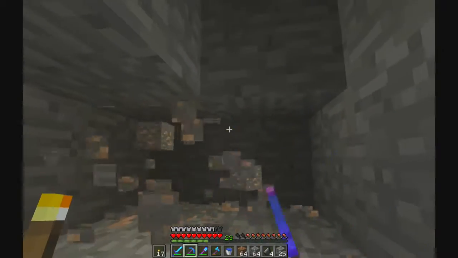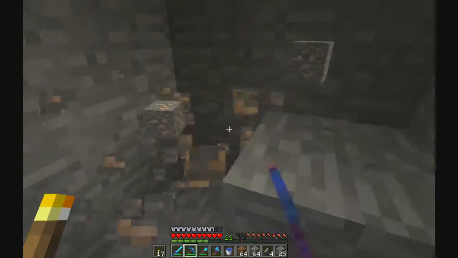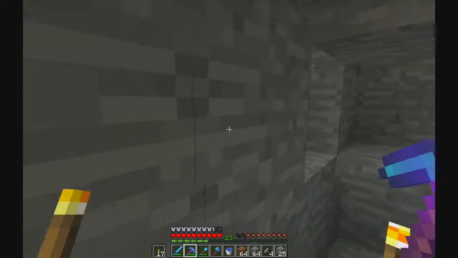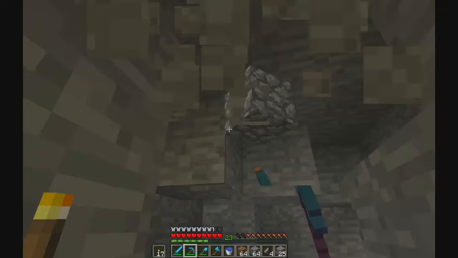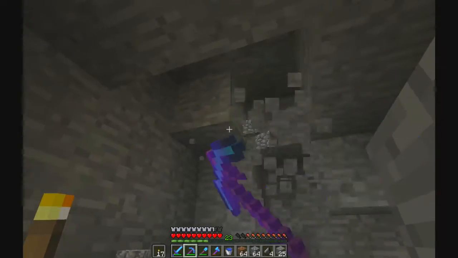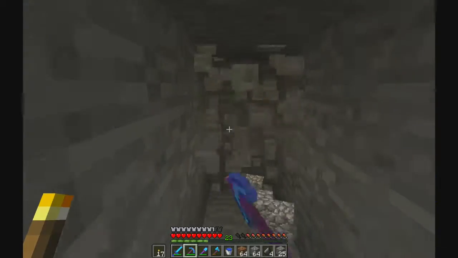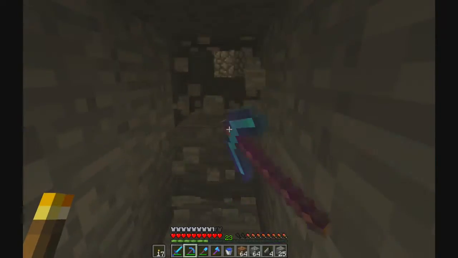A small vein, I would guess, overwritten by the iron vein. Let me dig around a little bit just in case there's a corner vein somewhere. Nope. Okay, well, it still counts. We found two diamonds, so definitely we'll take that. We'll take that for sure.